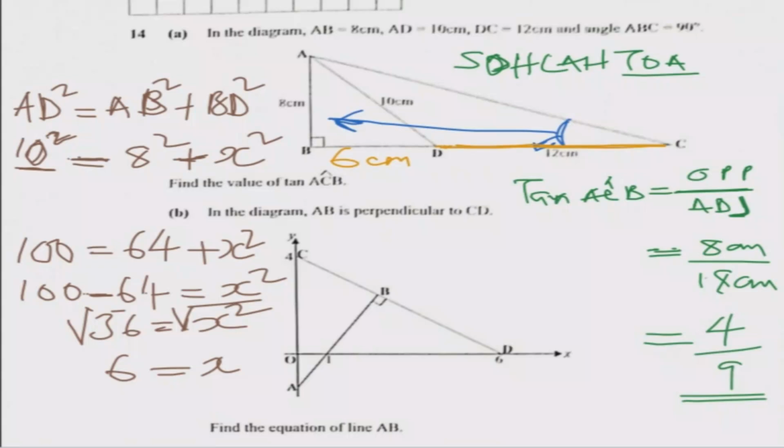So we go where we are supposed to record the answer and write the answer as 4 over, write properly, because the recording of the answer is as important as finding the answer. So please make sure you write your answer properly. Okay, so 4 over 9. If you have questions, you can ask in the comment section, but basically that's how we go about it.